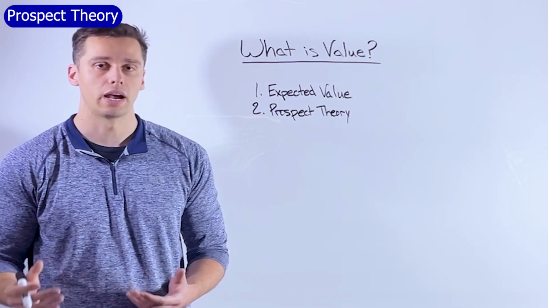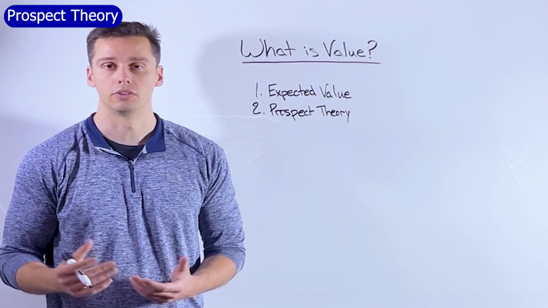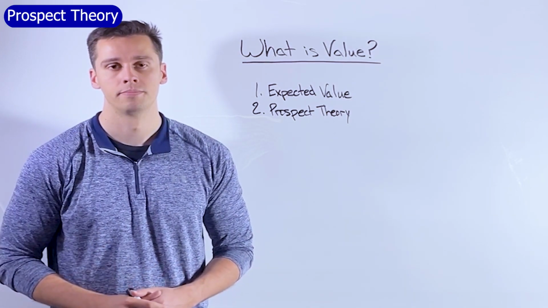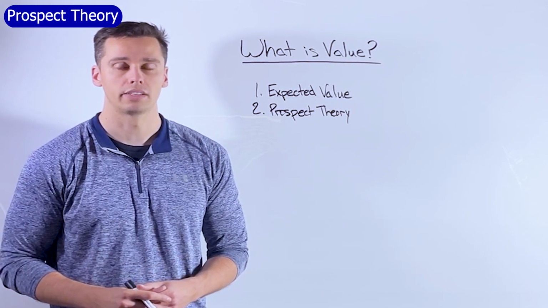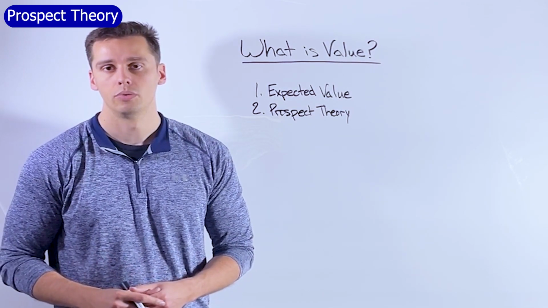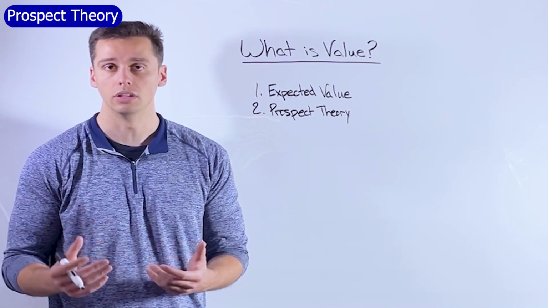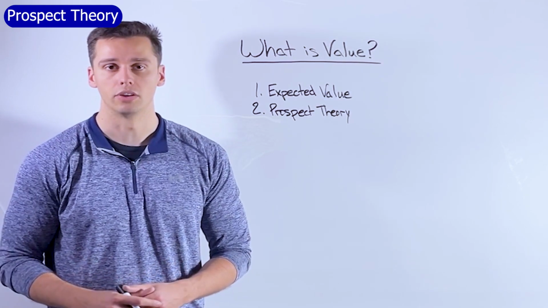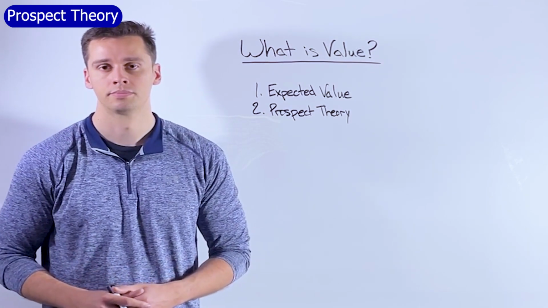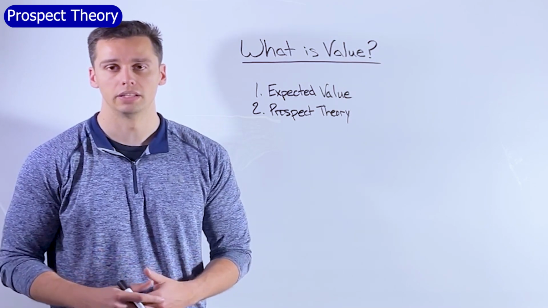Prospect theory explains how we value things a little bit differently. This theory was developed by Daniel Kahneman and Amos Tversky. It includes the idea that losses have more of an emotional impact on someone than wins do. We actually already talked about that concept, and you might remember that as being called loss aversion. So prospect theory is different from expected value because it accounts for loss aversion. So it suggests that people like bets where the losses don't hurt as badly.